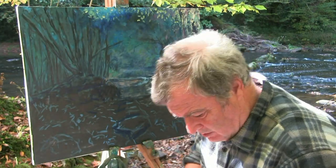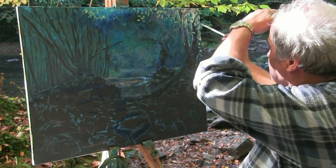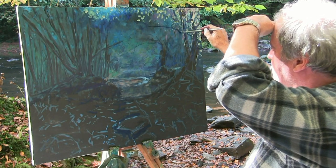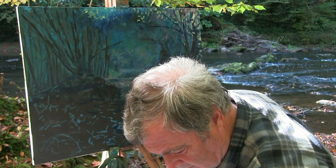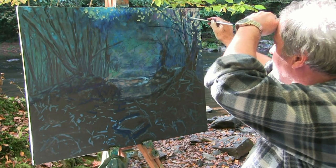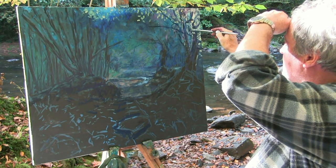I need to get some turquoise mixed here. And then we go back to the cerulean. No black, remember, we're using pure colour. Some more warmth there. I'm going to take some burnt sienna. See if that goes to work. Yep, that's darker than warm. That's still good to work. Really got to experiment with these colours.